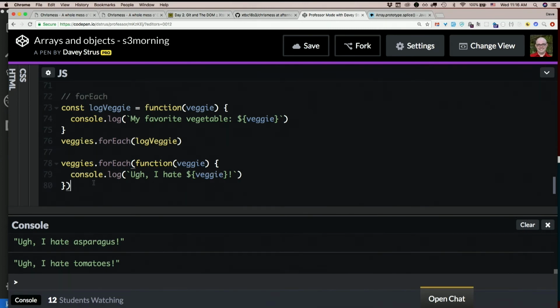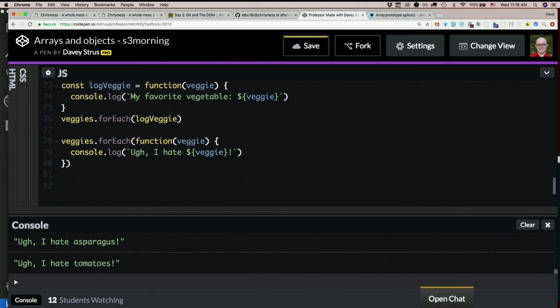So in addition to forEach, there are a whole bunch of other cool array functions, array methods like that. Map, reduce, filter, find, all of which are super, super handy. We'll talk about one more of them. We'll talk about map. What map does is it again does the same thing to each item in an array, but this time it returns a new array containing all the return values. Basically, it collects all the return values.